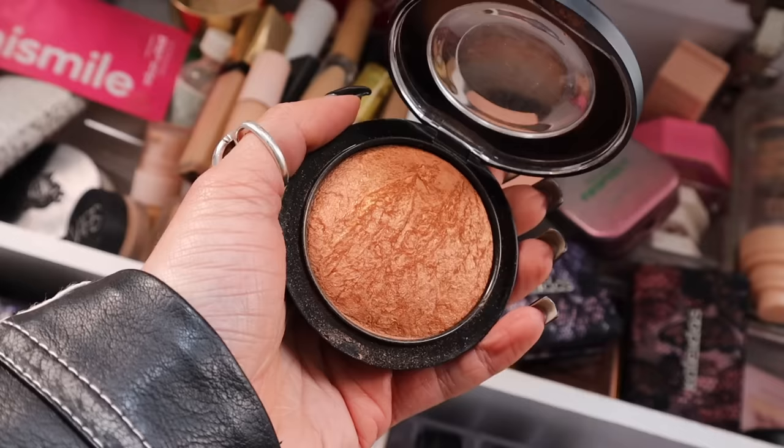This is such an oldie but goldie and it's literally called Gold Deposit — it's a MAC mineralized skin finish in this beautiful bronzy shimmery shade. A really warm, very shimmery bronzer. I've been dousing myself in this since the sun started coming out. I don't contour with it — I do my blush, I do my highlight, and then I use this and kind of buff them all together. It just adds this gorgeous ethereal glow to the cheek and forehead. I've had this for years and repurchased it. It's really pretty on the eyes as well for a super tonal look.